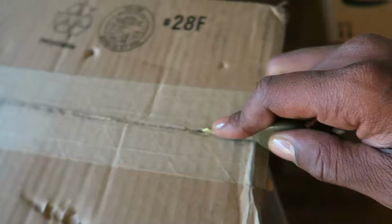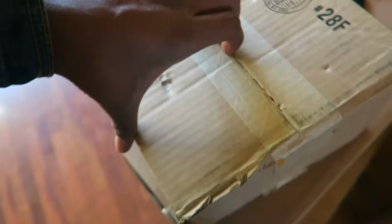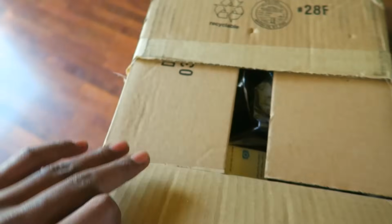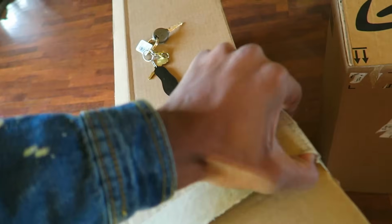Starting off with this small box because, like I said, I pretty much know what's in some of these. I'm expecting this one to be a camera. Hopefully it is, because guys, a lot of times we be dropping our camera and then it just malfunctions sometimes and we just be needing a new one. No excuses. So I just caught me one. That was just something I did.